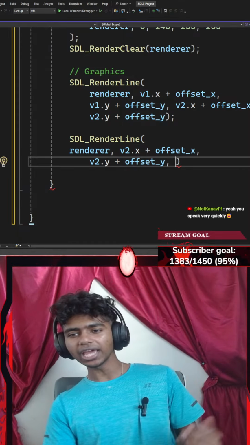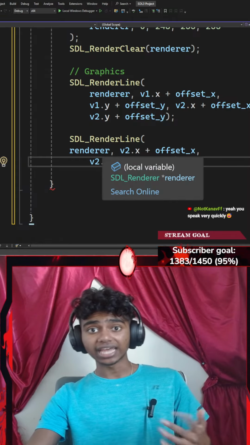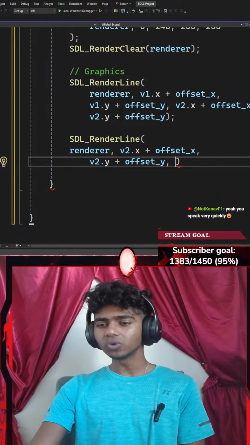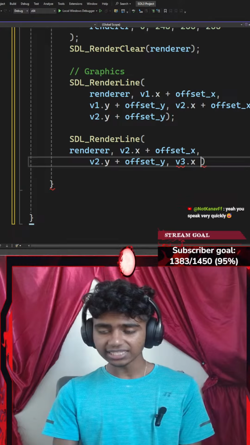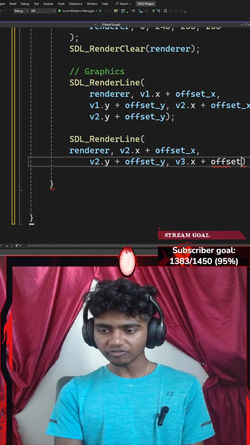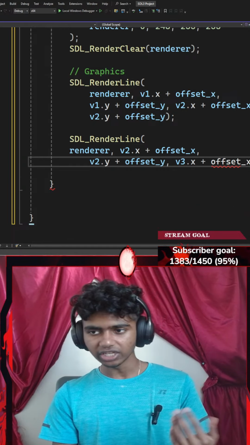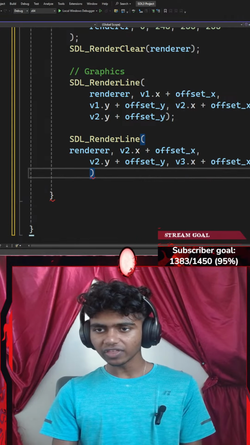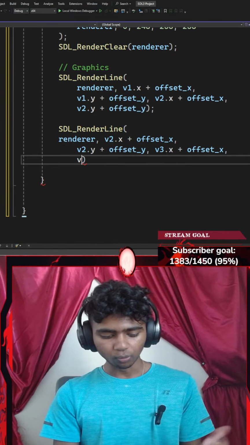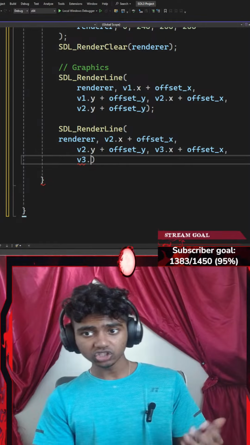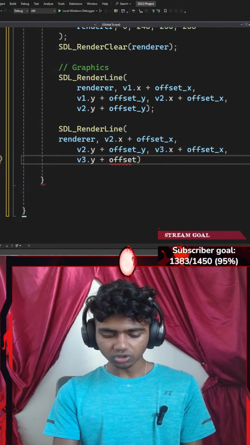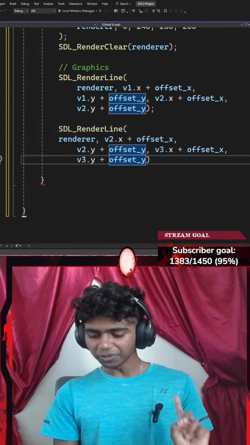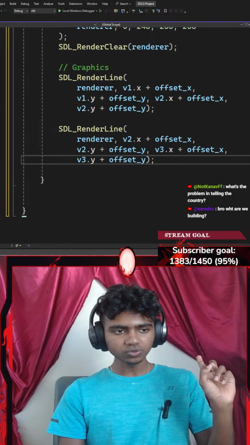This time that is my x1 and my y1 for my second line. Now I'm gonna go with x2 and y2, which is gonna be my vertices 3 dot x-axis plus my offset underscore x-axis, which is set to 0. I'll add a comma now, and then let's go with my vertices 3, which is my x2 dot y-axis plus my offset underscore y-axis. And that's pretty much it. Let's go ahead and end that with a semicolon as well.